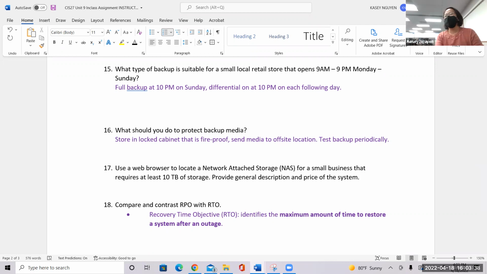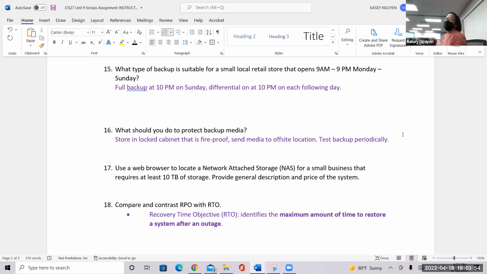So you have to test it and you've got to make sure that you track it, because a lot of people back up their data, but they don't know if it works or not. And then when you restore, if it doesn't work, right, you're done. Okay? All right, any questions?